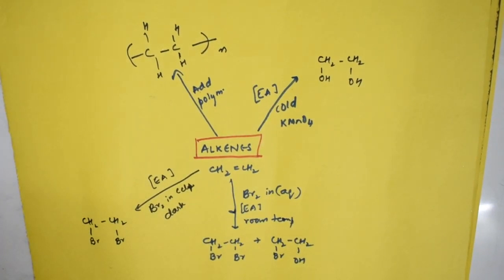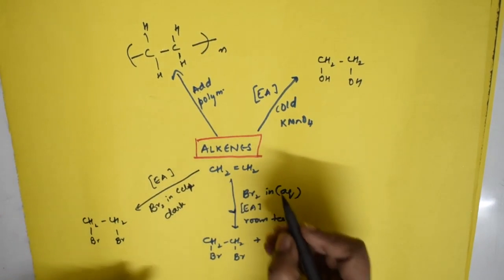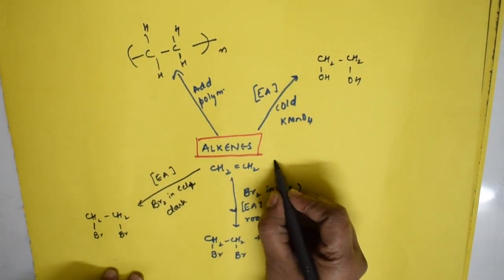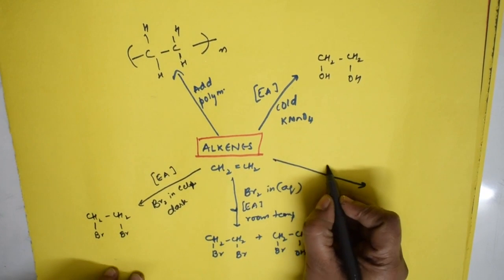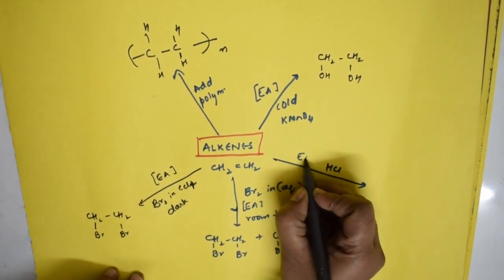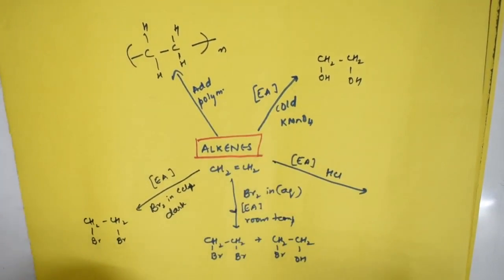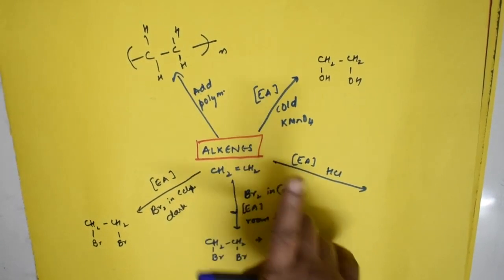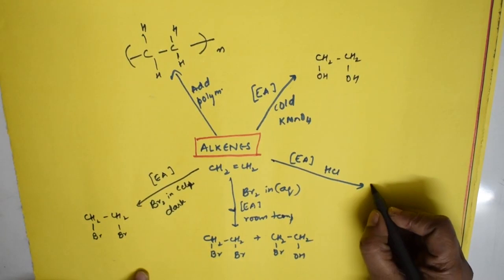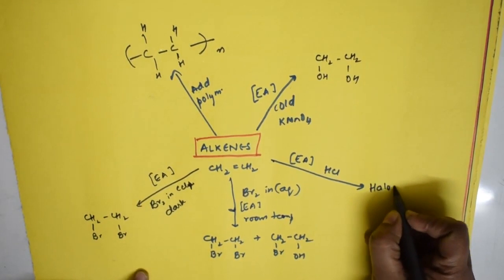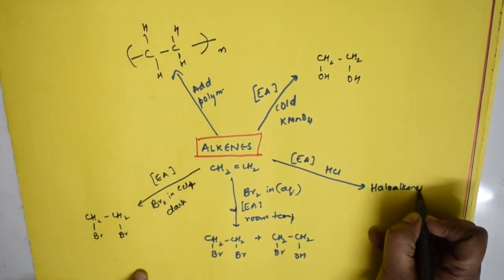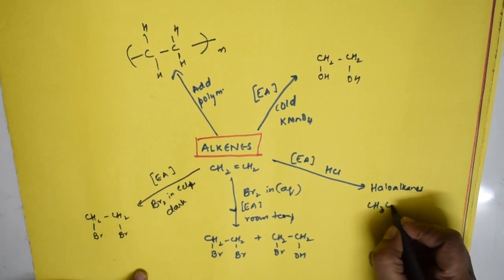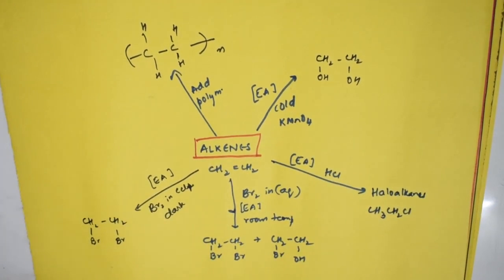Now further, if I have to take, what else can I convert? The same alkene, suppose I am introducing HCl and I'm performing electrophilic addition, because a double bond is there, it's addition only, correct? What is it going to form? This alkene, the double bond breaks and HCl adds, and you get haloalkanes. What are haloalkanes? This haloalkane, this is what you get. This is fine, students. Done?